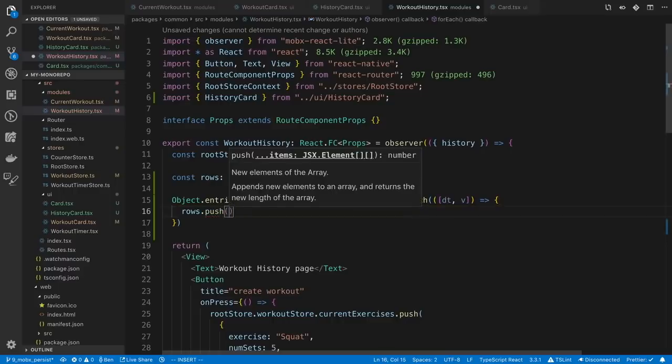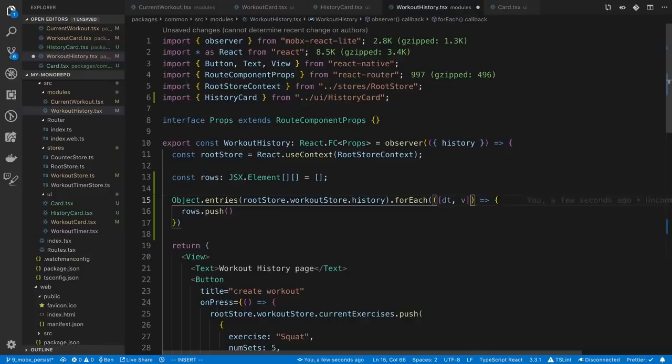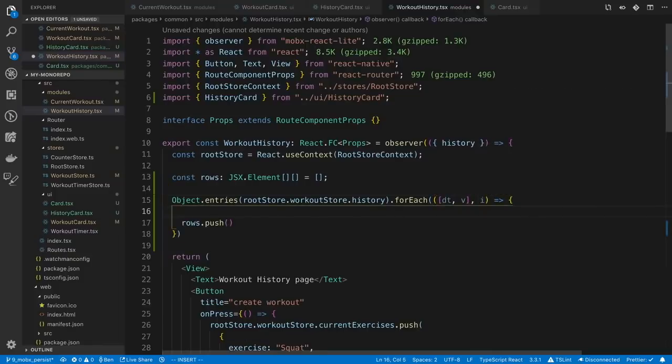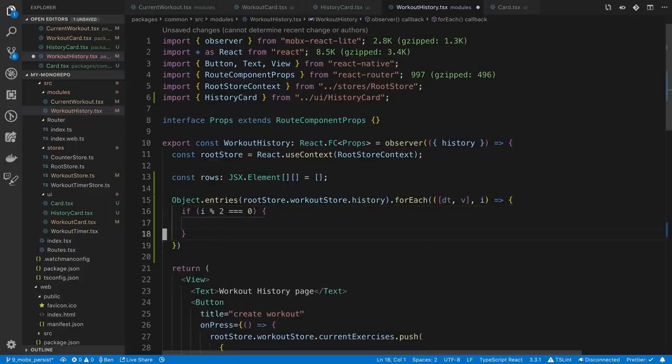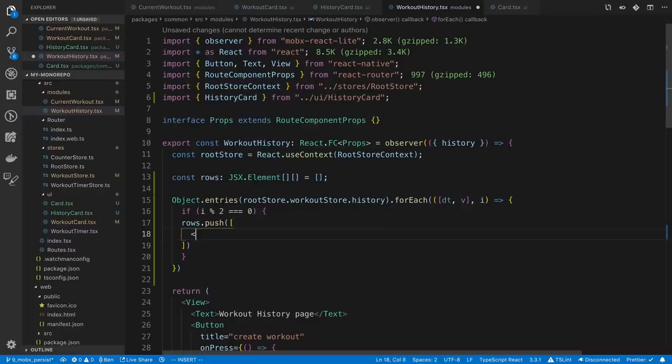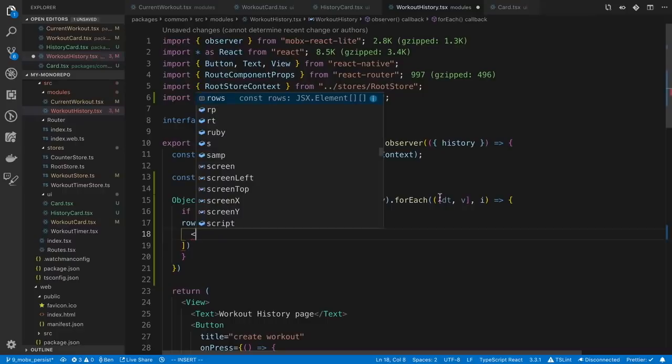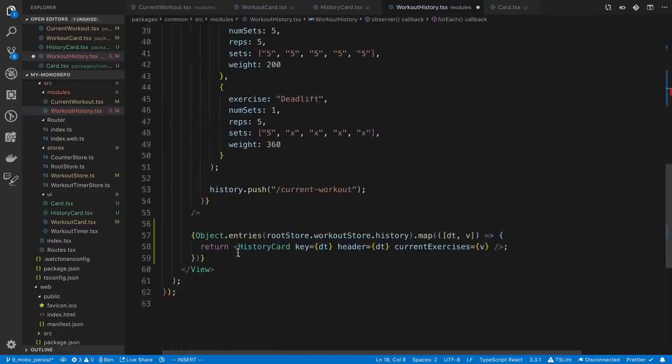And I think what we're going to do is basically on even elements, so we need the index, we're going to push on to the array or create a new array, and on odd elements we're going to push on. There may be a simpler way to do this, but we're going to say if the current index mod 2 is equal to 0, we know it's even, and we're basically just going to say rows.push, and then here we're going to push on our item, which in this case is a history card.